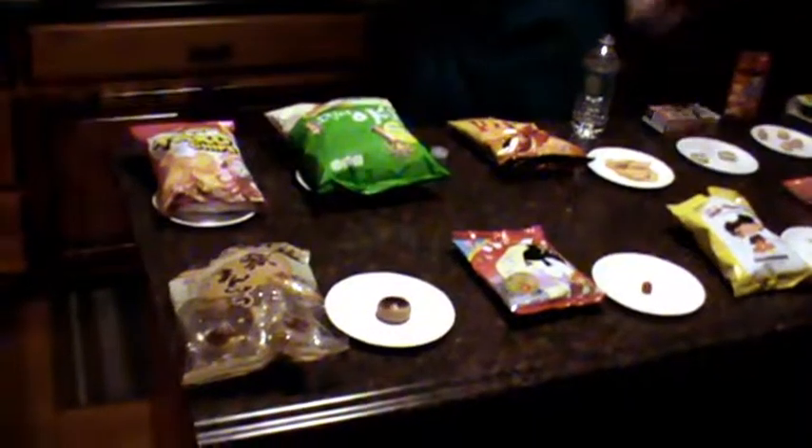Hi McGee family. I know that my birthday was in February and you sent me all these lovely things, but I was waiting until my kitchen was clean enough to actually do this, and that didn't happen until just like four days ago. So it is July the 6th and I am now getting around to trying all of the wonderful things you sent me for my birthday. Take a look.